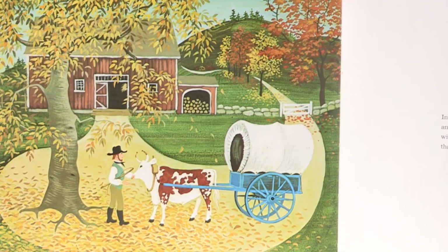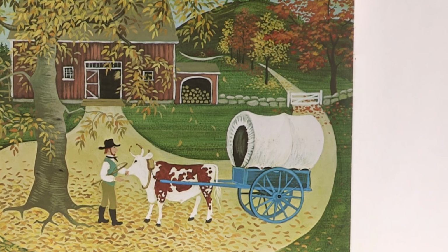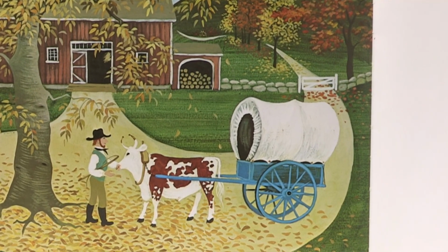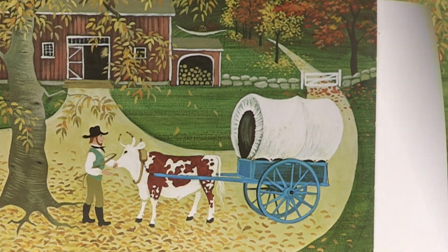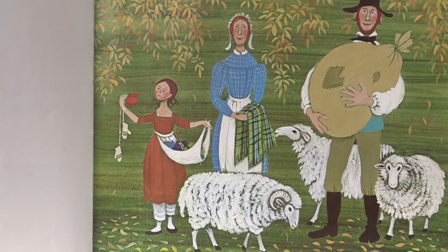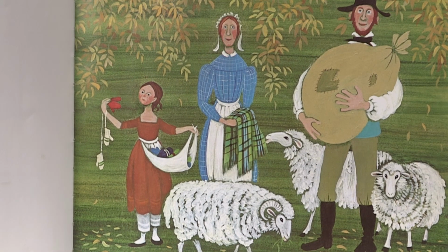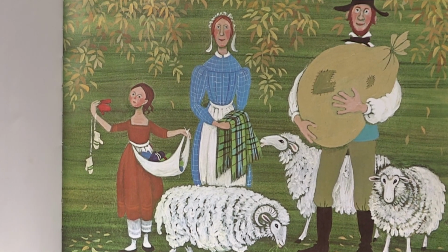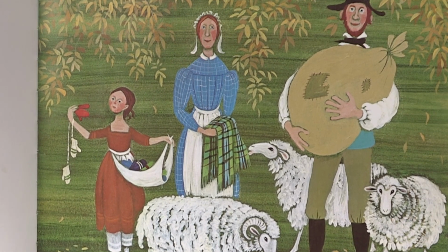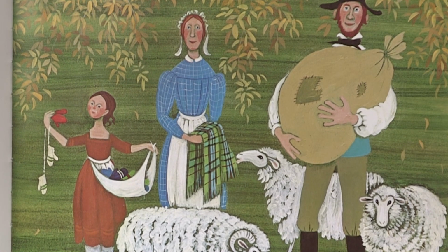In October, he backed his ox into his cart, and he and his family filled it up with everything they made or grew all year long that was left over. He packed a bag of wool he sheared from a sheep in April. He packed a shawl his wife wove on a loom from yarn spun at the spinning wheel from the sheep sheared in April. He packed 5 pairs of mittens his daughter knit from yarn spun at the spinning wheel from his sheep sheared in April.